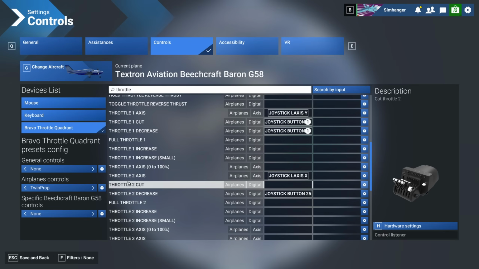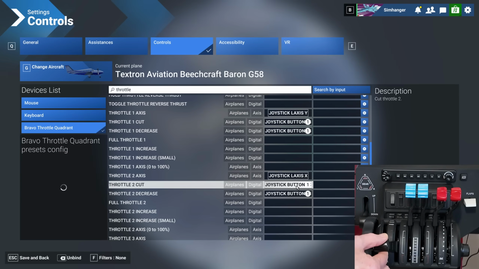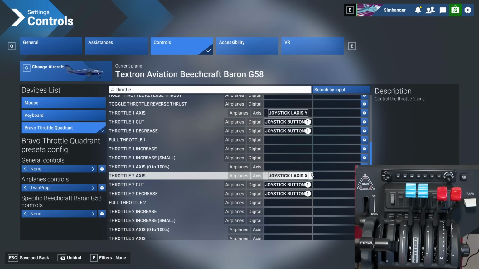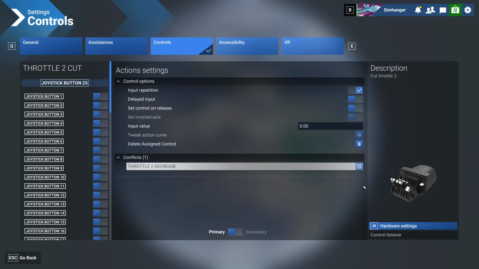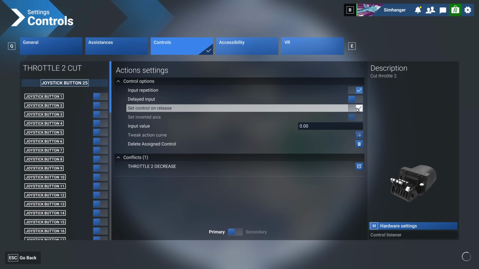Let's go back and do throttle 2 cut. Follow exactly the same process. Click in the box to scan. Move throttle 2 into and out of the detent. Then select the tools icon. You know exactly what we're going to do now. We're going to select Set Control on Release. We'll activate that. Select Go Back.